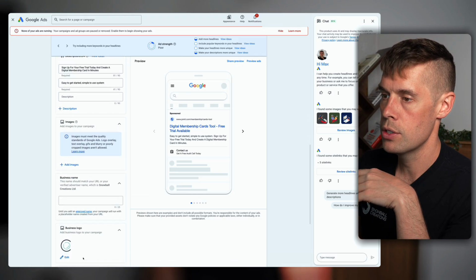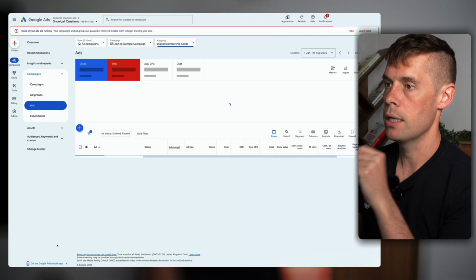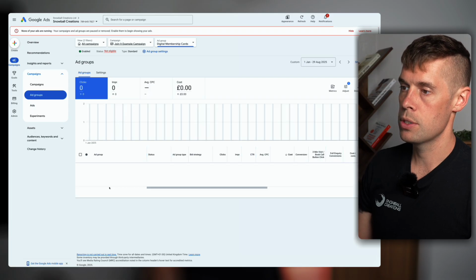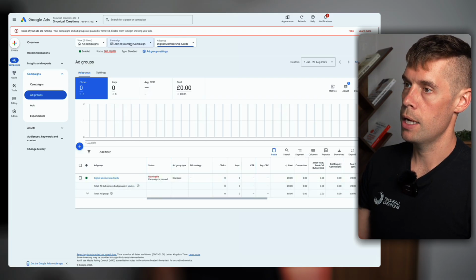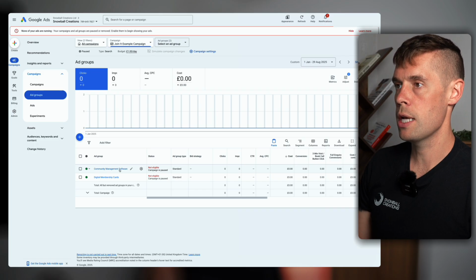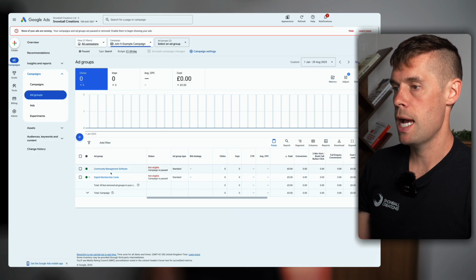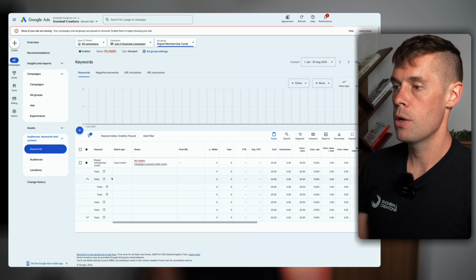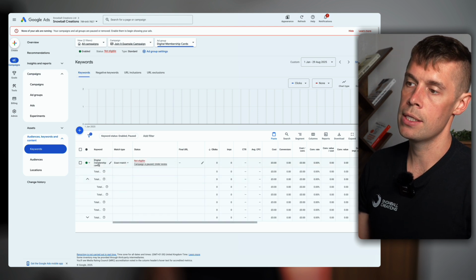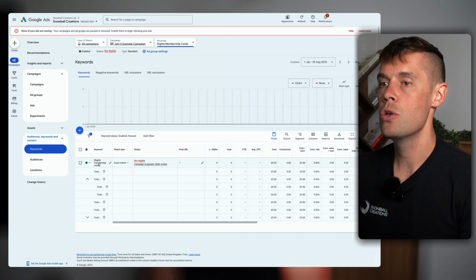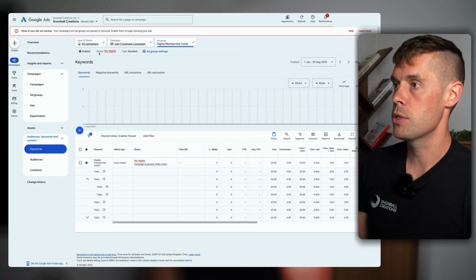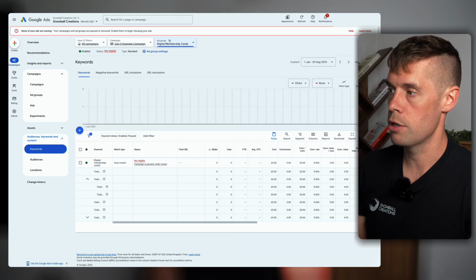So you've now got two ads which are tailored, obviously very bluntly. You can do that much better. But you've got two different ads running for two different ad groups. And if we go back up to campaign level, you've now got your search campaign in place. You've got two different ad groups in place, each of them with customized ads to that particular keyword, so that when someone shows up for searches related to digital membership cards, you're going to show them an ad which is relevant to them. And the same for community management software, or whatever else you're going to run.